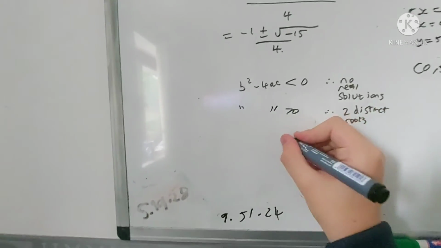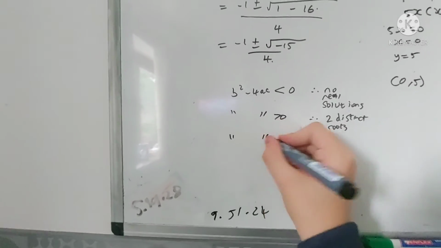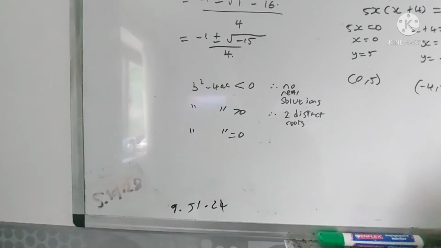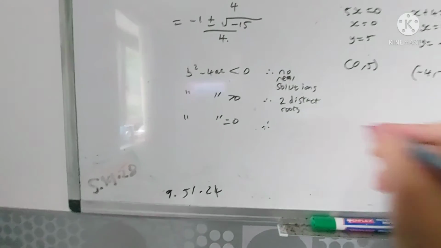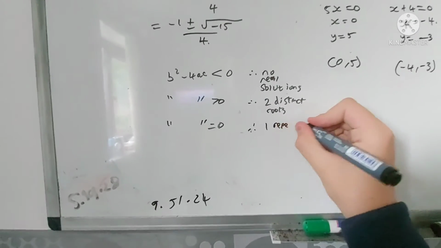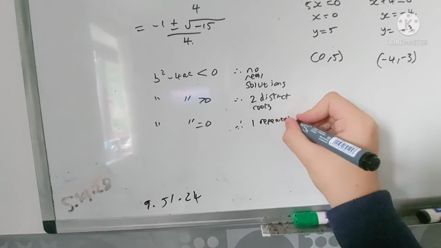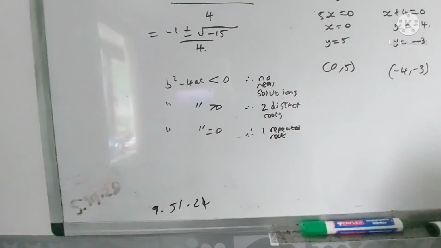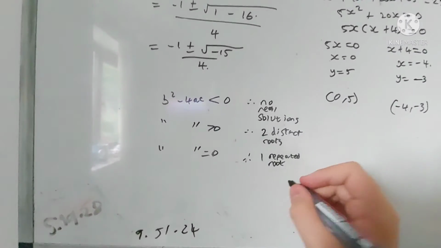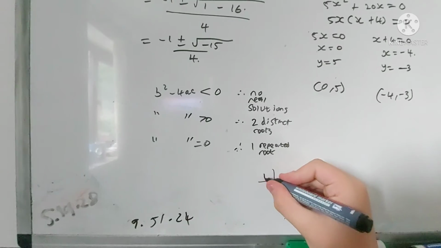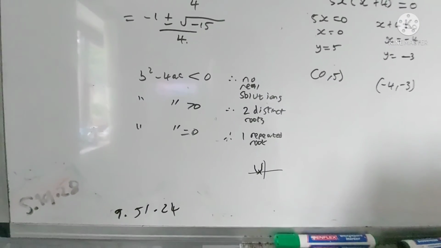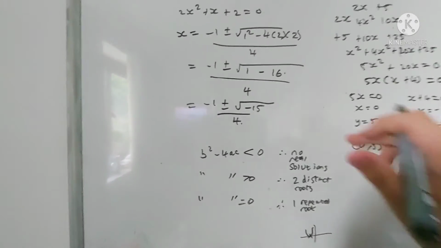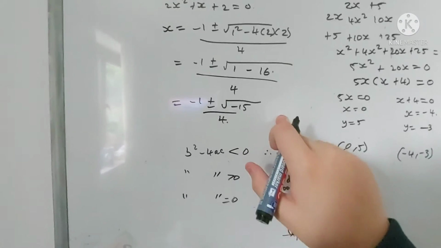And when the discriminant is equal to 0, the only thing it means here is it has 1 repeated root. Alright, so it bounces on the curve and then bounces straight back up like that. That's your repeated root. Alright. So, this one we can't solve. I created one that we can't solve.